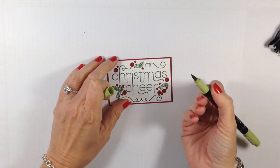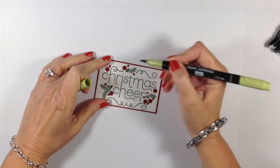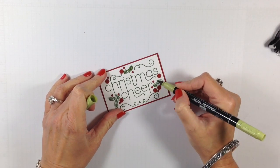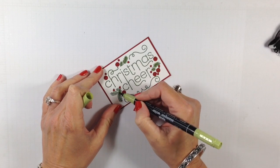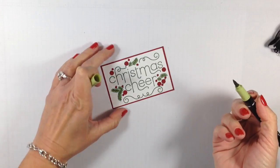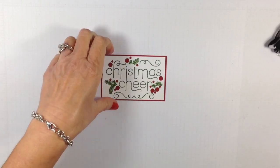If you'd like at this point, you can come in. I've got a Pear Pizzazz marker. If you want to come in and just give those little pine needles a little extra color, you can see, really just scribble it on. There's not a whole lot to it. Okay, we've got that one done.